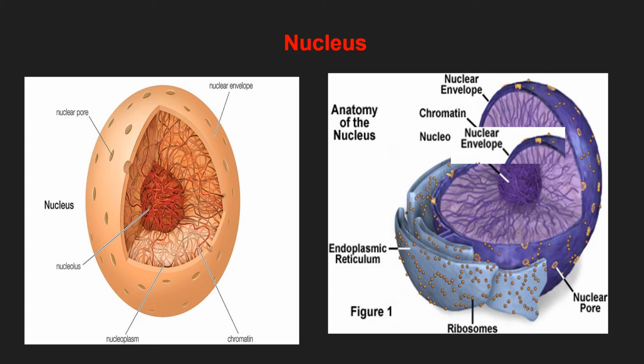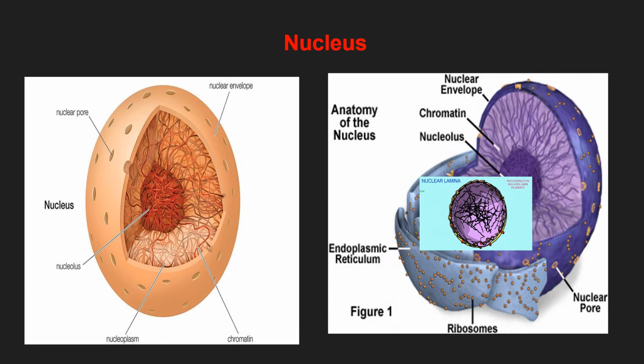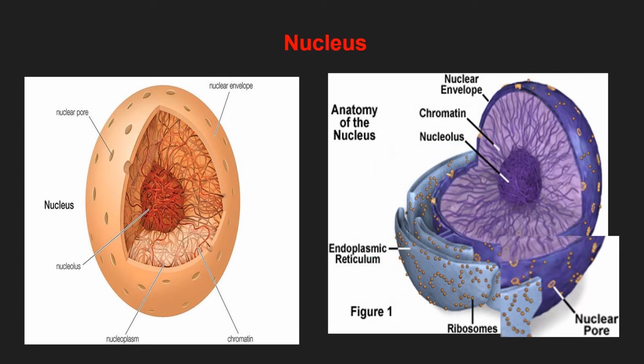Nuclear lamina. It is composed of intermediate filaments and membrane-associated proteins. Besides providing mechanical support, the nuclear lamina regulates important cellular events such as DNA replication and cell division. Nuclear pores. These are protein-based channels found in the nuclear envelope. They regulate the movement of molecules from the nucleus to the cytoplasm and vice versa. In most eukaryotic cells, the nucleus is enclosed by this nuclear membrane in order to separate it from the cytoplasm.